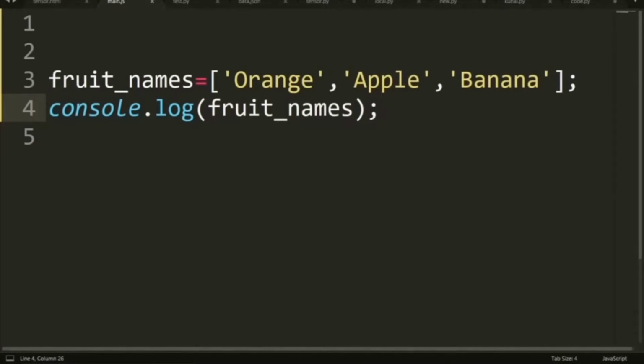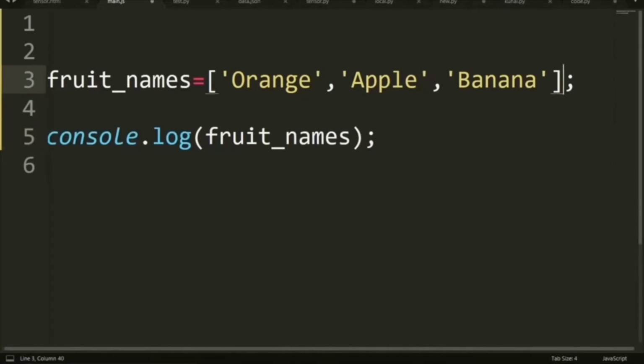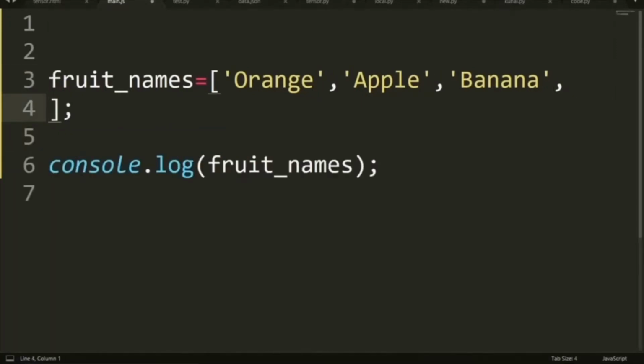So orange, apple, banana are the items in this fruit names. You can pass 100 items, or 300 fruit names also. That is easy to use, and a declaration of each item can span multiple lines. I will show you. If we use too many spaces in this, there is no problem.